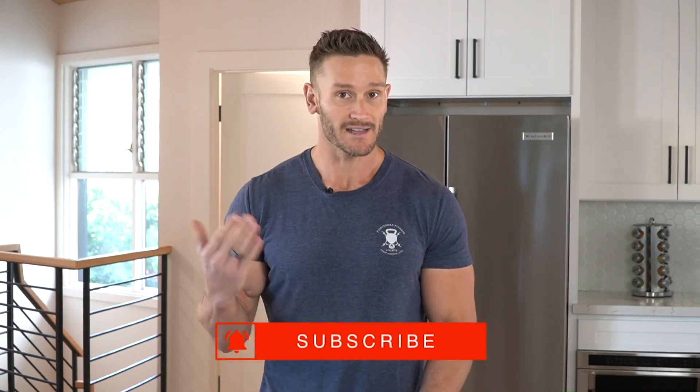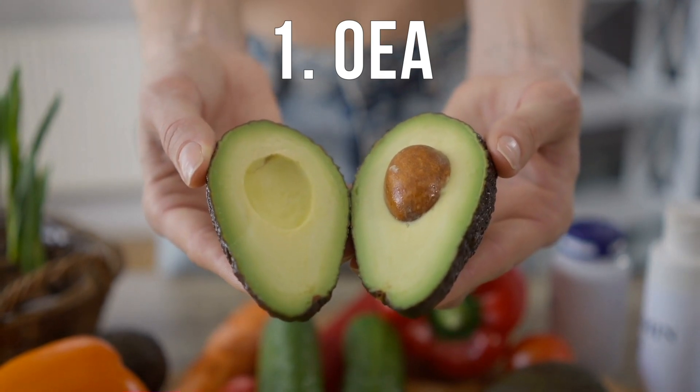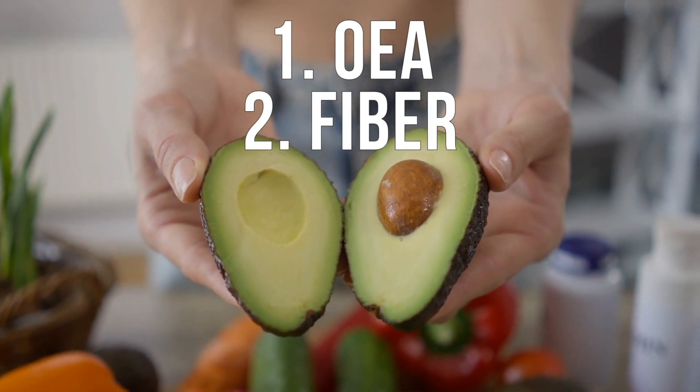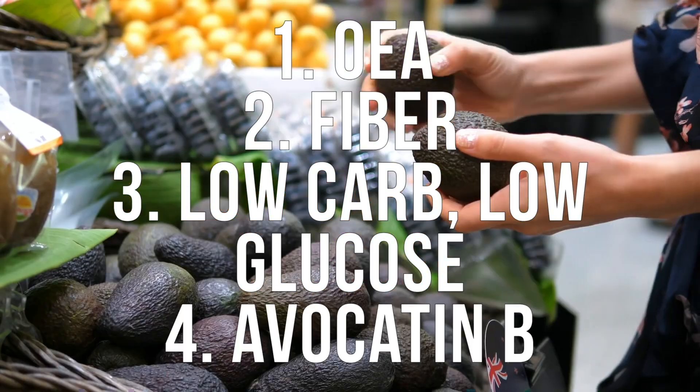This improves our insulin sensitivity and glucose tolerance because there's less circulating interference and the body can respond more directly to glucose. We don't often think about the interplay between fat and glucose, but if the body can use fats better, it leaves more availability to handle glucose better and eliminates the desensitization issue. So avocados really are coming in for the win — we've got the OEA conversion from oleic acid, the monounsaturated fats, the fiber, the fact that they're a very low carbohydrate, low glucose, moderately higher fructose fruit, and of course Avocatin B.